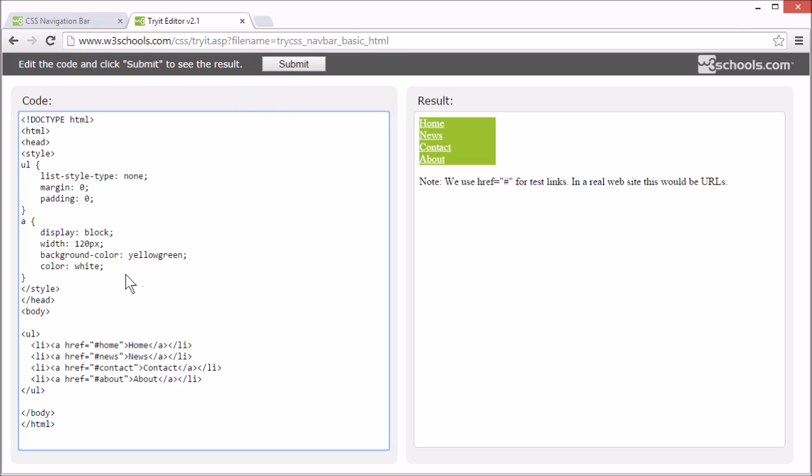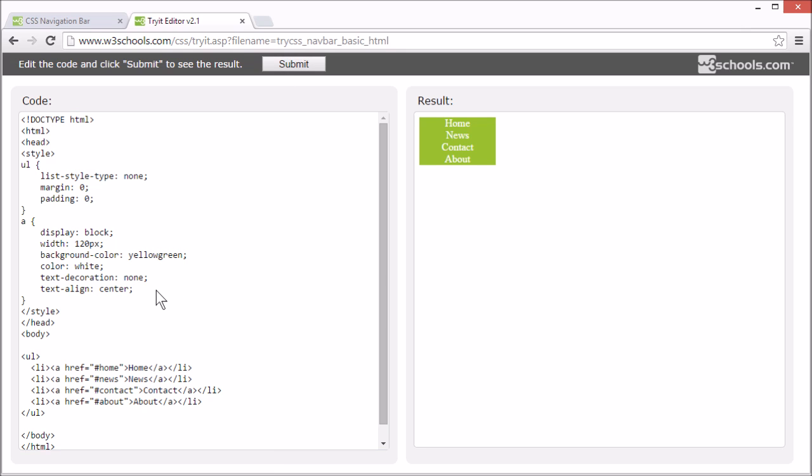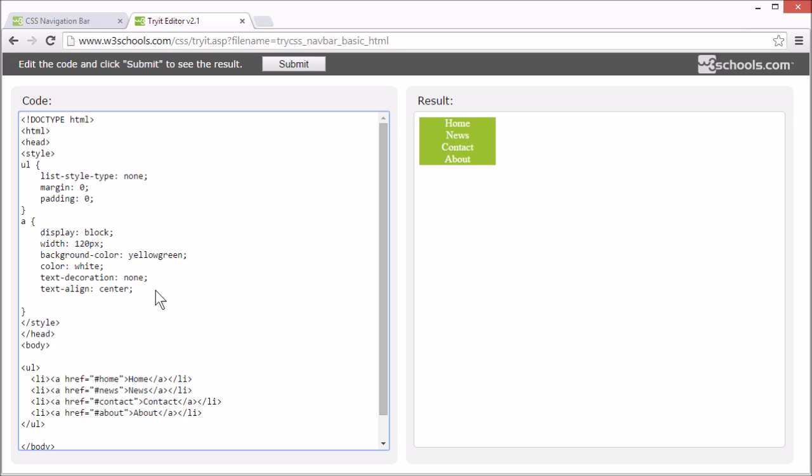Now let's remove the underline from the links. And center align the text. Now we want the text to be bolder.